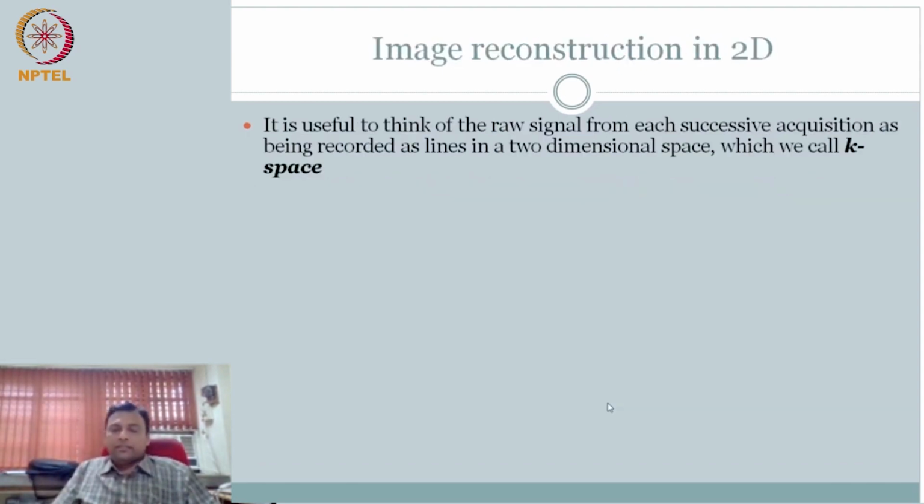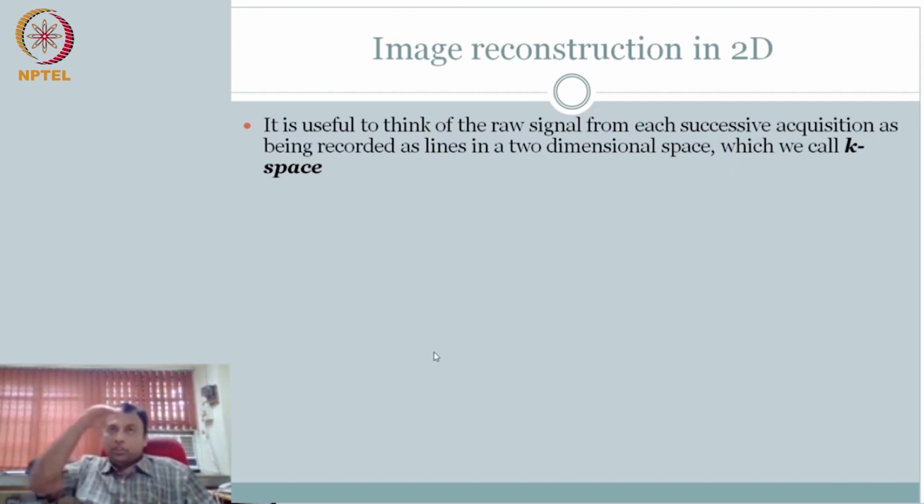So how do we generally organize it? It's useful to think about whatever you are recording, the raw signal from each successive acquisition. So you have one setting, you acquire once. You have another setting, you acquire again, right? So you can label the readout direction as T. Each acquisition has a time, so you can think about your U as filled.